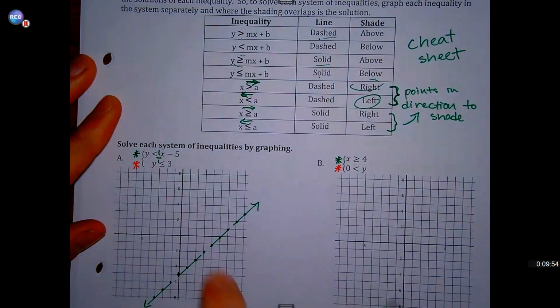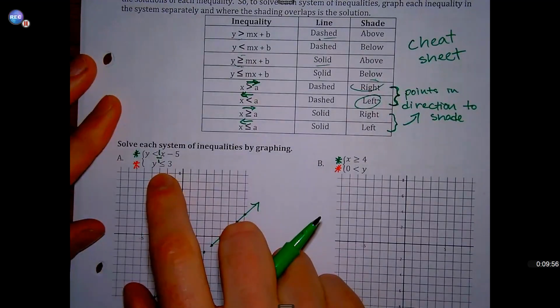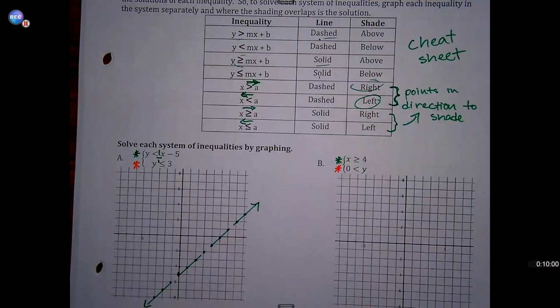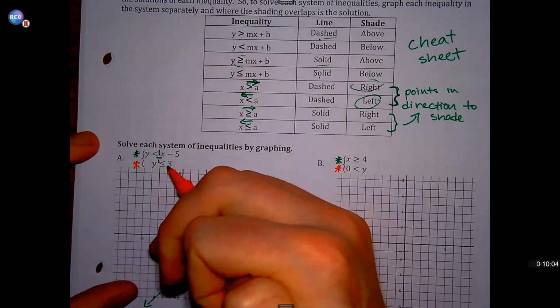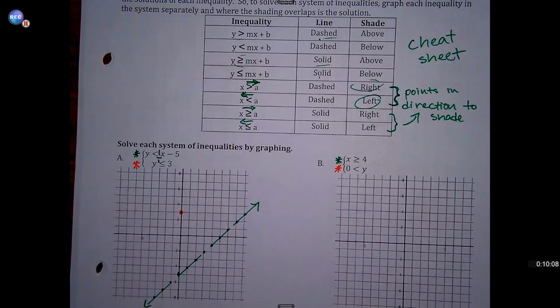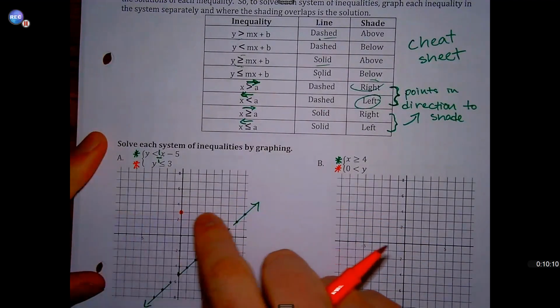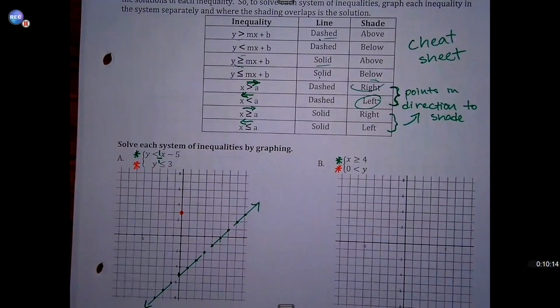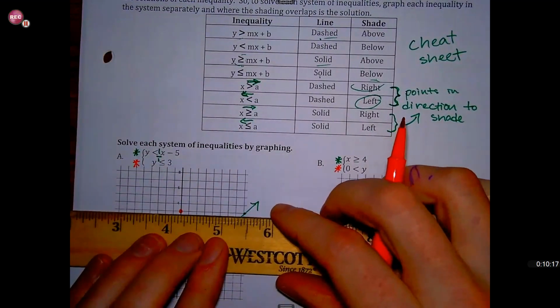Now let's look at y is less than or equal to 3. If we haven't learned it up to this point, we need to learn this now. If y is less than or equal to 3, it means that we have to go to 3 on the y-axis. 1, 2, 3. And then we just draw that line right passing through this point. It's going to be a horizontal line. Now the thing about this, it's a solid line. So there's our two lines.